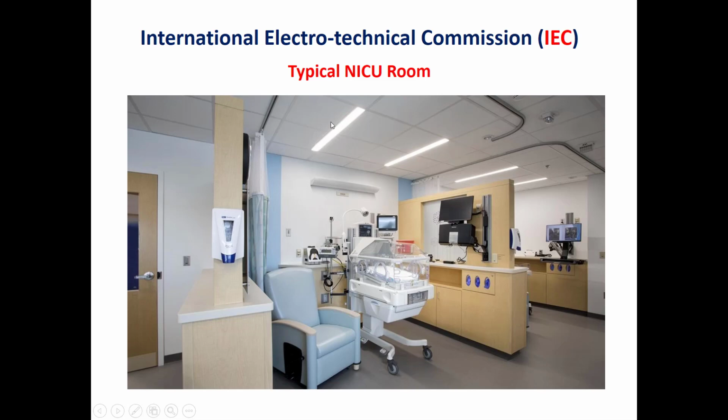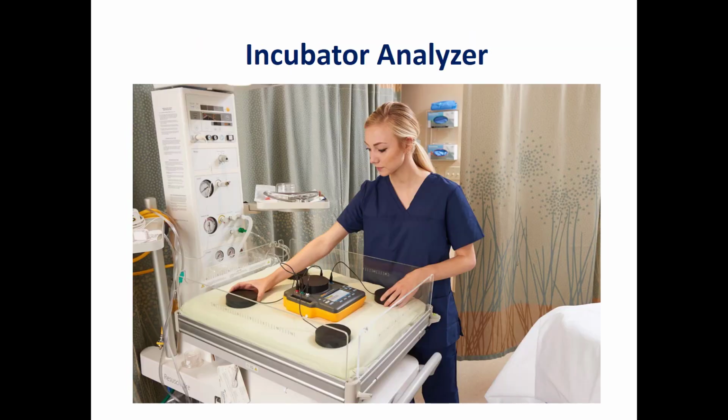So this is a typical ICU room. As we can see here, we have the patient monitor, a syringe pump, and an infusion pump. Sometimes we need to use a ventilator based on the condition of the patient, and we need to use phototherapy treatment and so on. So the practical standard should address the interaction of this device with the surrounding environment, and not test safety and performance only in a standalone environment as it is currently.